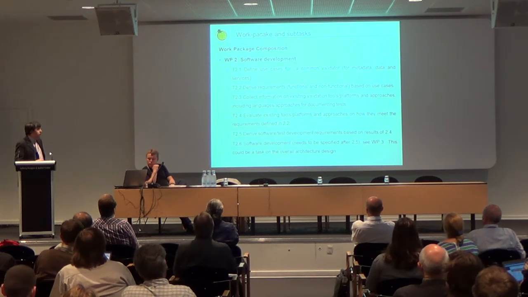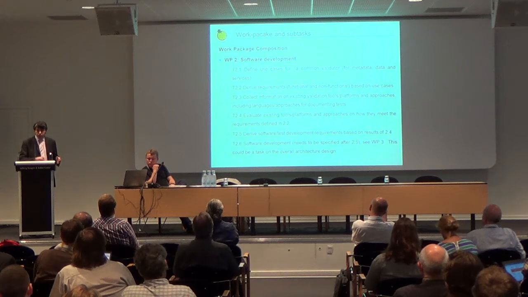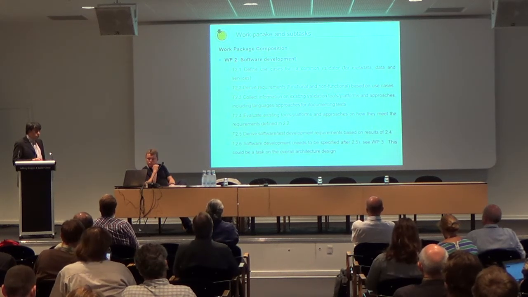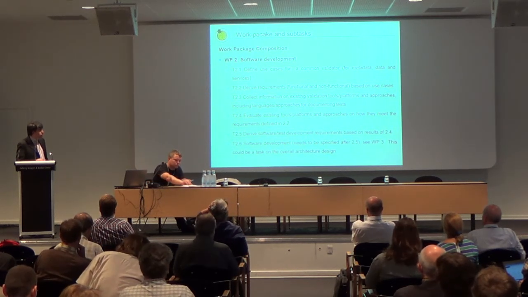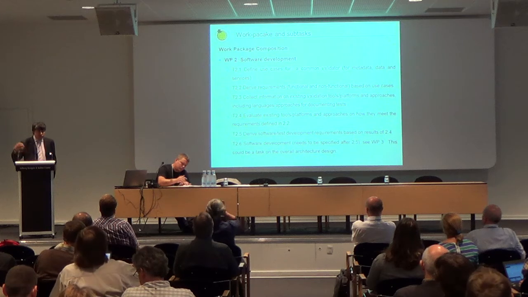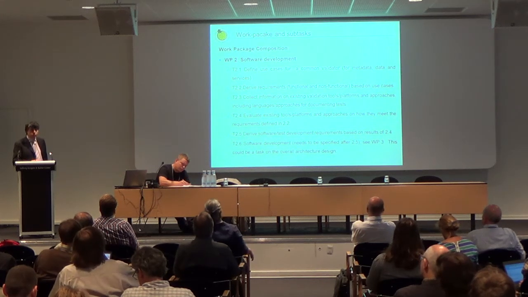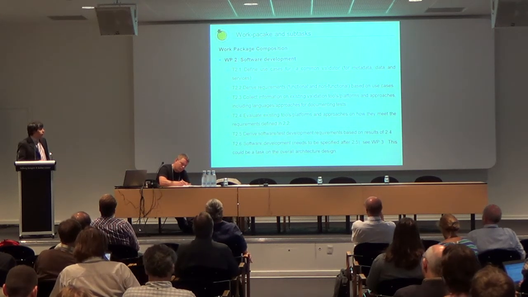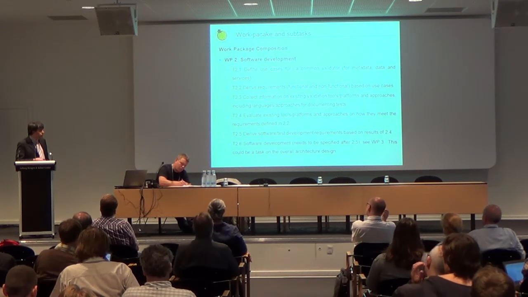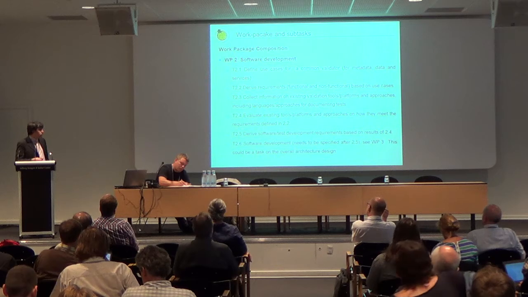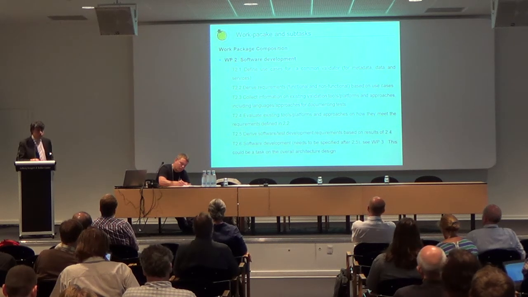The second activity is related to the work package of software development, so it's the more technical part. Here we also have 6 tasks. The first task is defining the use cases for a common validator, so more or less it replies to the scope that Daniela showed before. And then we have some tasks to derive requirements based on the use cases, so it's strongly related to the first one and consequential to it.